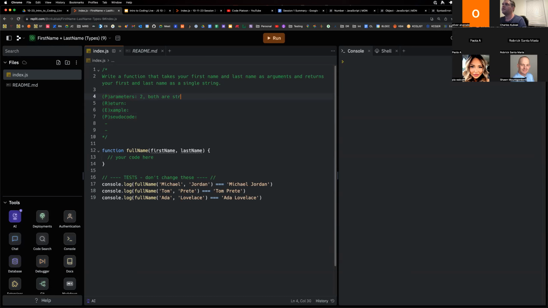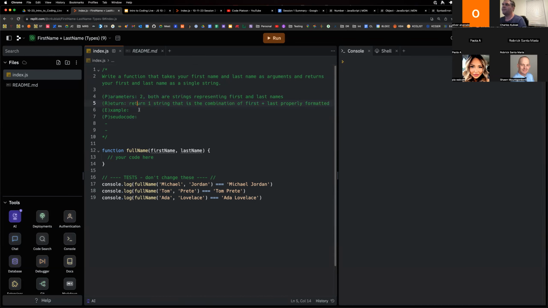Both are strings representing first and last names. All right, and return, I'm going to have one return. So I need to return one string that is the combination of first plus last properly formatted.